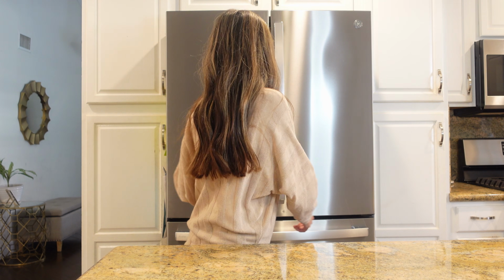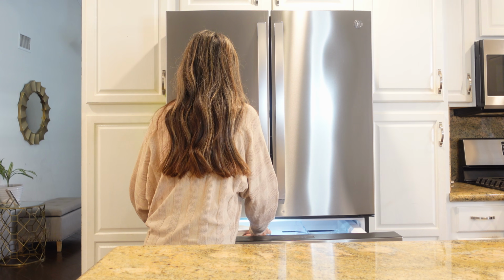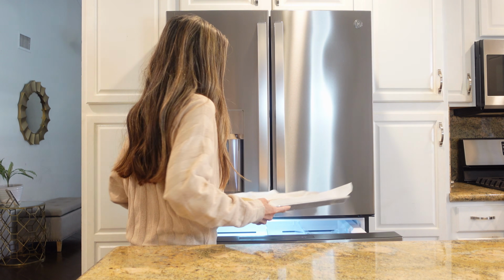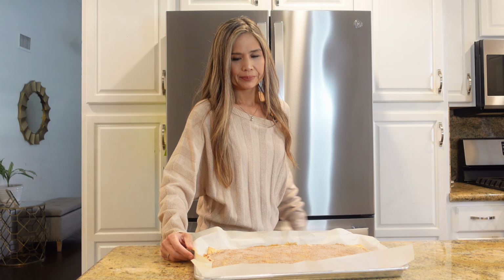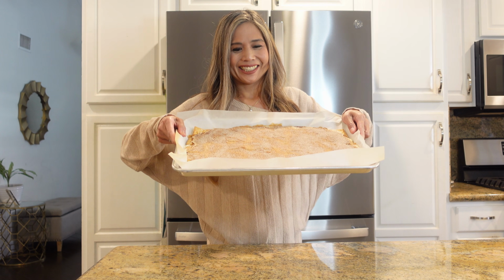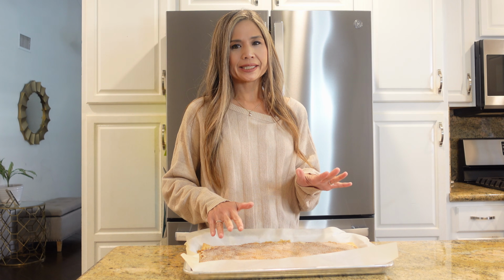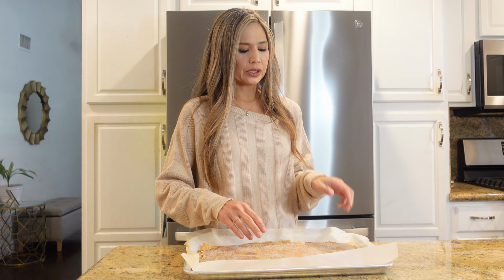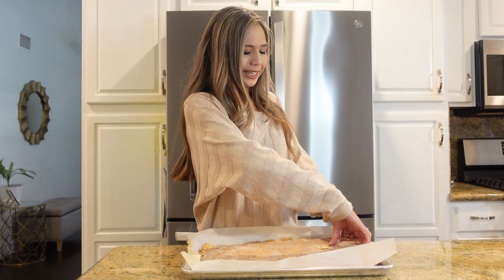All right, so it's been about 20 minutes. Let's go ahead and check if our Churro Crack is now set, and it looks like it is. Perfect. And now for the fun part. We're gonna go ahead and break this up. So just like peppermint bark, we're just gonna go ahead and make a mess and break it up.